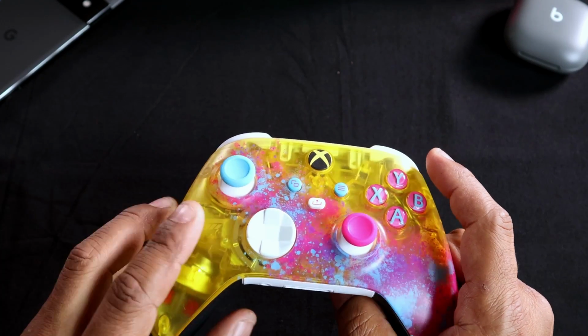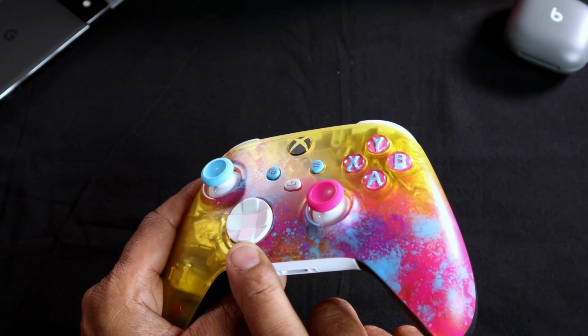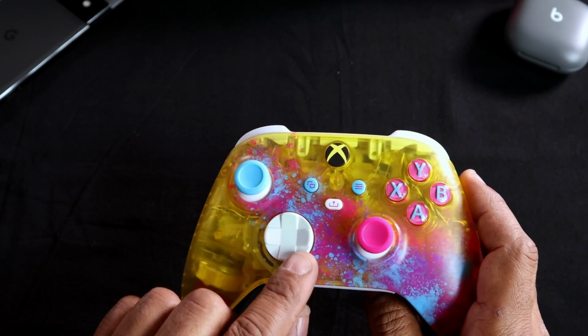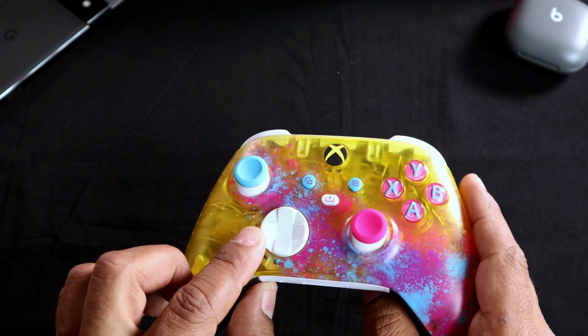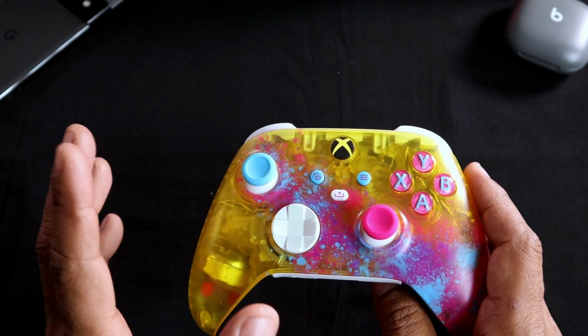Some things that you will not get, I'm going to try to show in the video. I have a ton of studio lights going on right now, but there's a pearlescent sheen. You can see it kind of reflects pink. The white part here actually has a white pearl on it, which I think is a pretty slick addition. So when the light hits it, you'll see it kind of get a glint of pink and maybe a little bit of teal. But anyway, I think that's pretty slick. You don't see that and you won't be able to tell it from the box. It's kind of hard to tell.